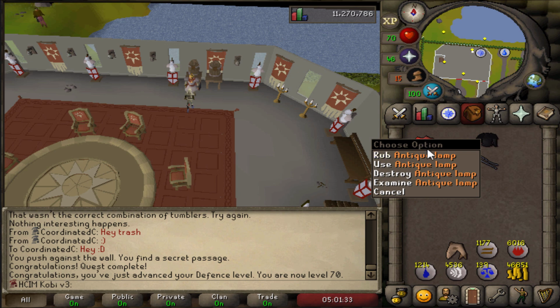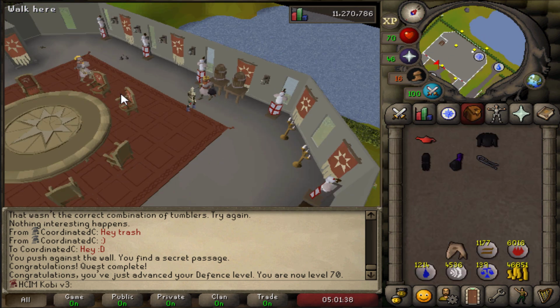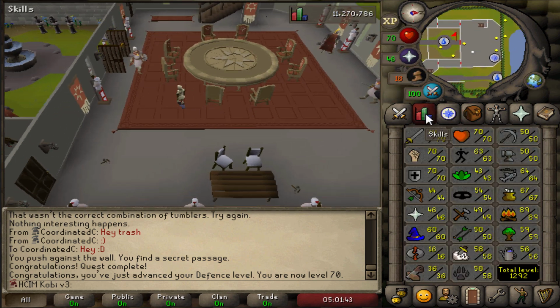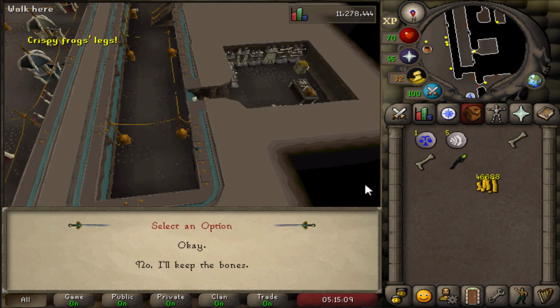Hopefully we can bank this lamp and save it for Herb Lore. If not, then it's just going to have to sit in the inventory or go on something else. But yeah, we're going to do the training grounds to unlock piety for when we have 70 prayer. I ended up just using the lamp on woodcutting because there's no way I could get 50 Herb Lore with that lamp still in my inventory.